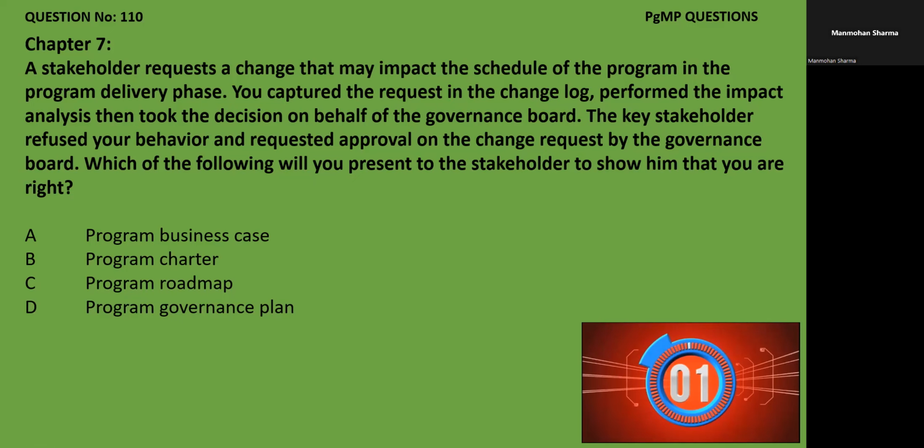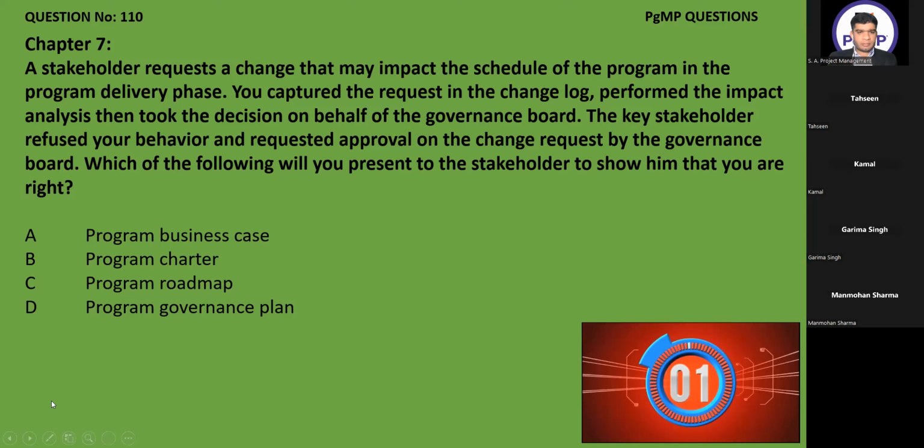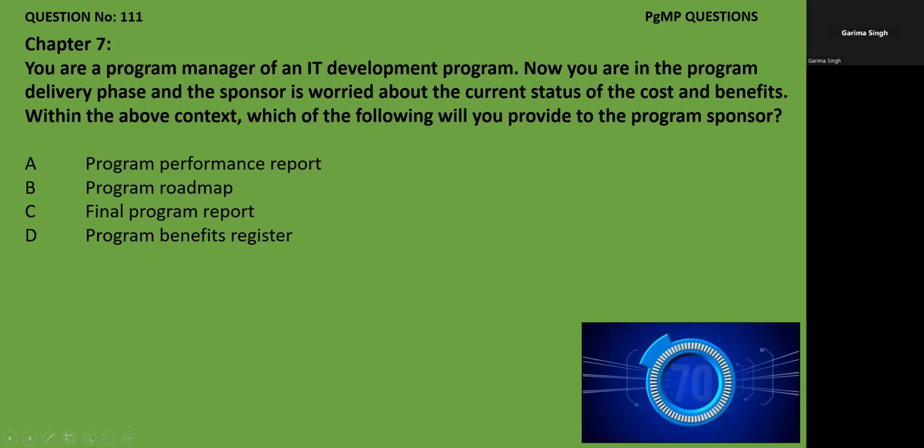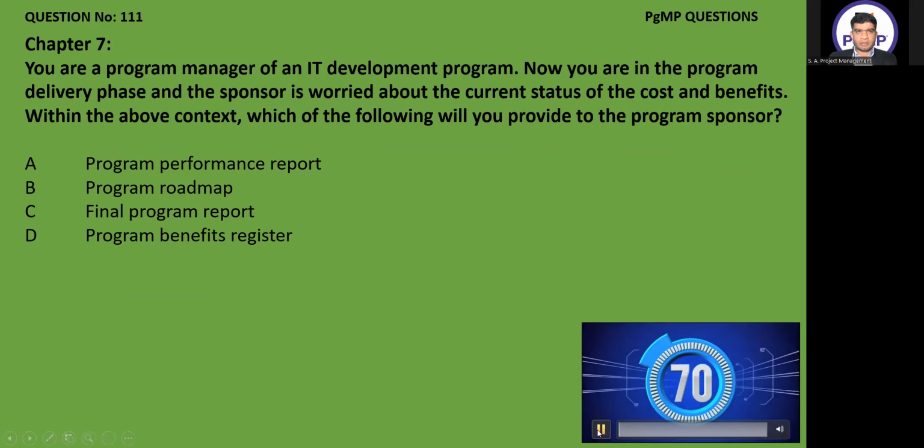Garima, basically what happens at the management level is you have, say, 10,000 worth of limit to approve a CR. Then your manager might have 50,000, your senior director would have 100,000, and then your VP might have 800,000. All this is defined in the governance plan of your program: who will approve at what point, all the approval process. Yes. Okay. That's in the governance plan. Good. Okay. Next, triple one.